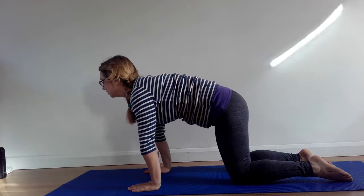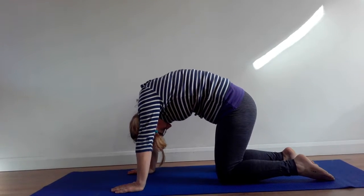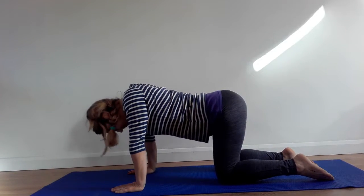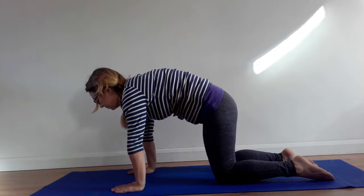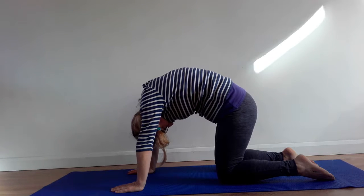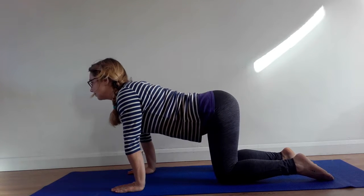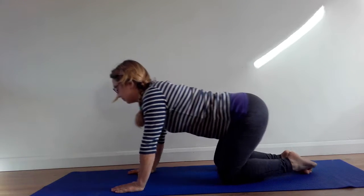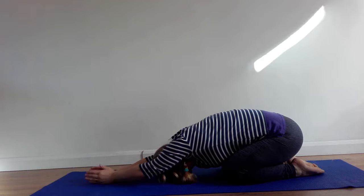Tucking in the tailbone, rounding the back, bringing in the chin. Releasing the tailbone, belly, raise the chin. Tucking in the tailbone, rounding the back, bringing in the chin. Sitting back into neutral. And then toes touching, knees apart, sitting back in child's pose, buttocks towards the heels, reaching out through the arms.